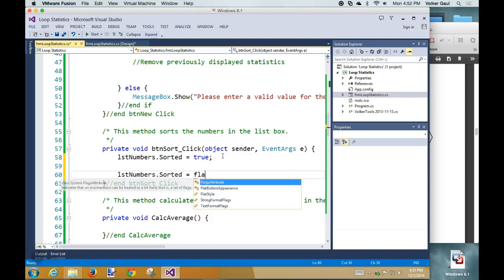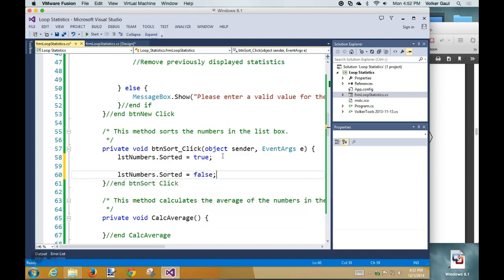How do you unsort numbers? You shuffle them, right? Well, we don't have a shuffle here. Once the list is sorted, this command right there sorts them. And then as soon as that's done, I turn the sorted flag off so that the next time I generate numbers, they're not sorted anymore. But the current list stays sorted. You can't unsort, put them back the way they were.